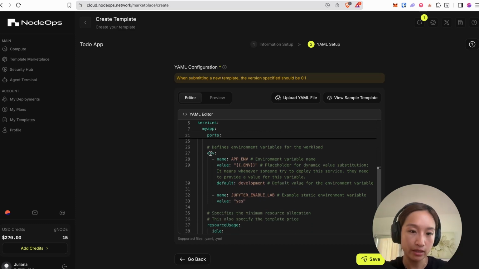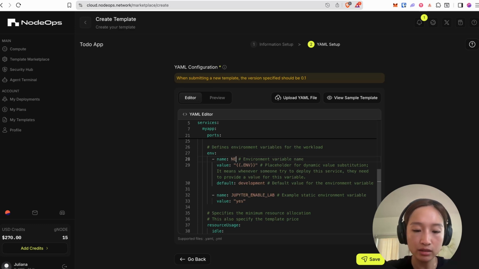Moving on, the environment variables. So in our case, that was called next public test, right? And there you can also set up a default. This sets your environment variable with a name and a value.